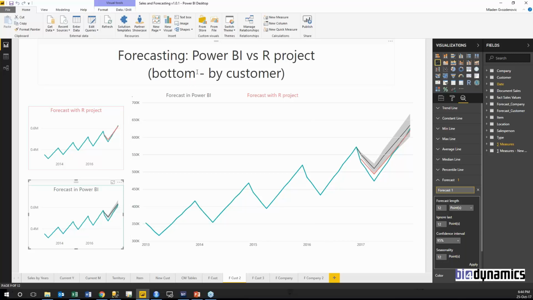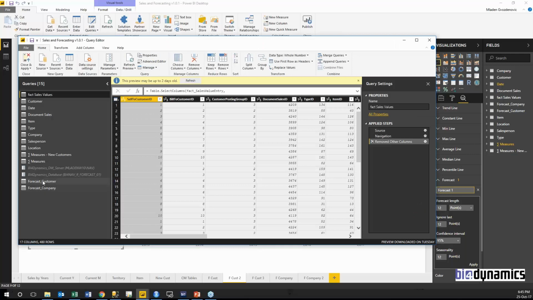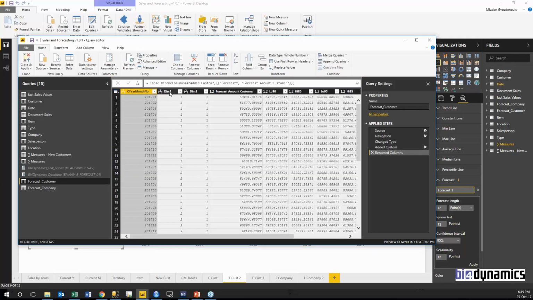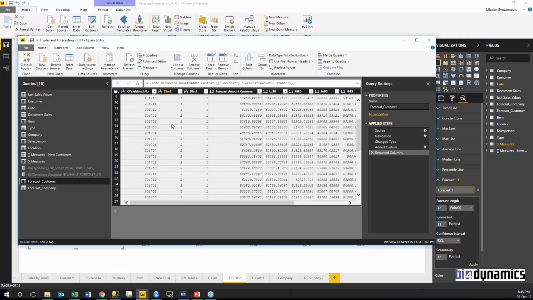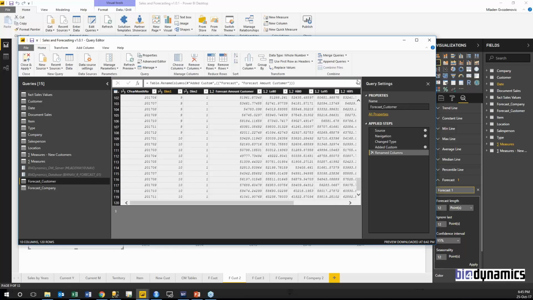Now, I was saying a few times top-down, bottom-up approach. What does it mean? It means that when I was creating this data set, I was creating it per customer. So you see dimension 1 is customer, and I have more rows here. You see?